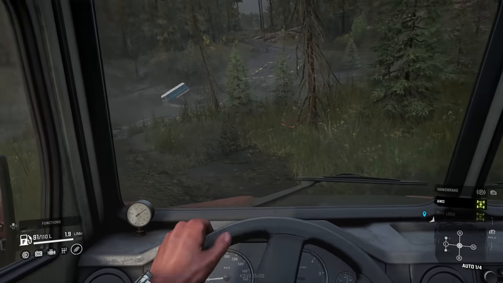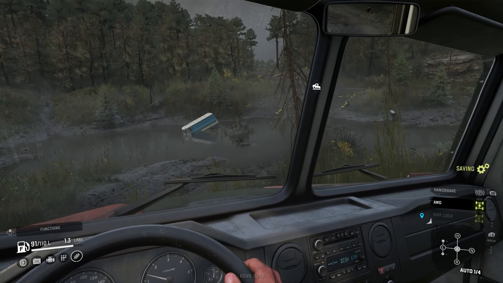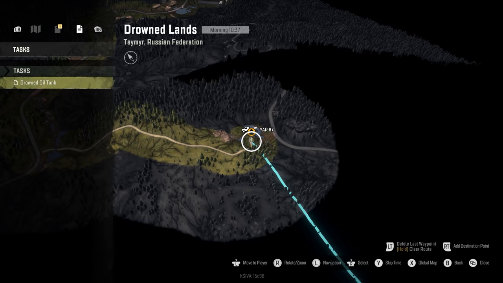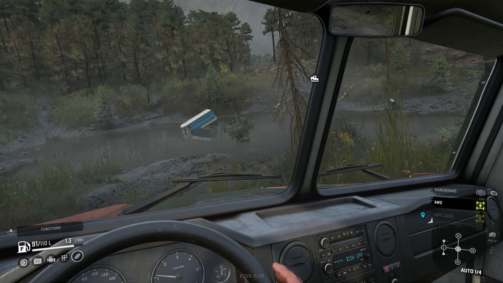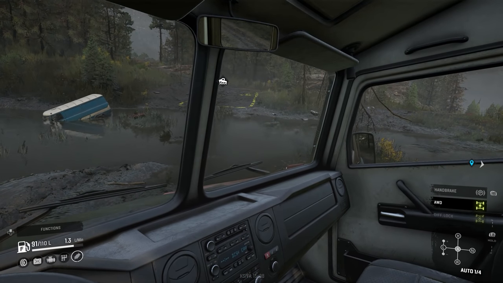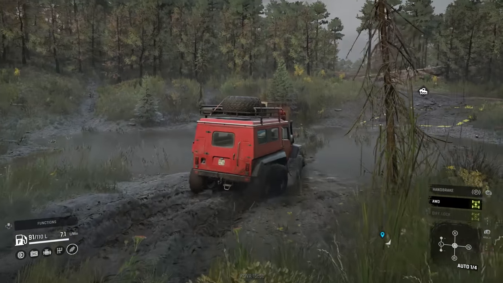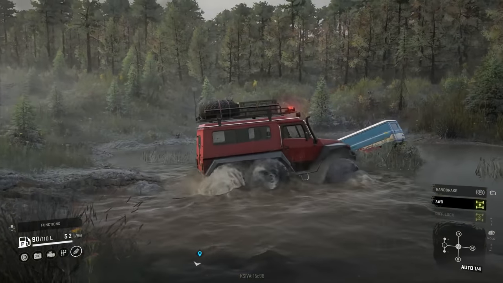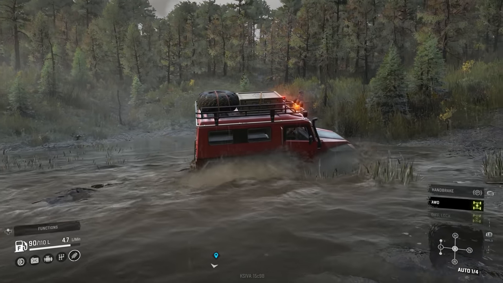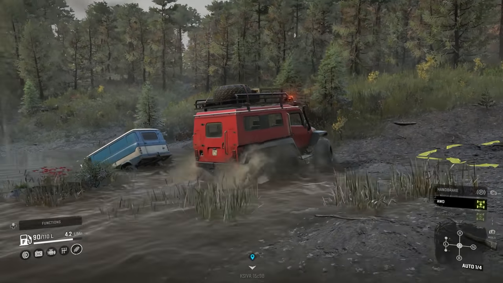Ooh, okay. This looks like maybe a bridge or a drowned... Oh, a drowned vehicle. What? We could help him out, surely. That looks like a VW van. It's not, but that's what it looks like. We could help it out, surely. How deep is this? It's not too bad. I knew I'd get distracted. Go to the watchtower. No. Don't be silly, mate. Don't be silly.